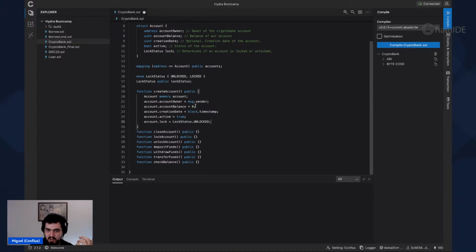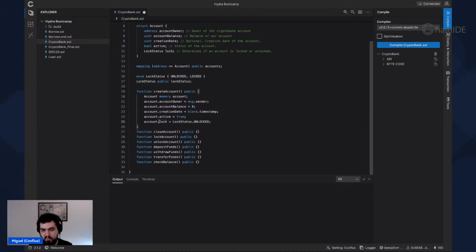Can we modify these in some other way? For example, can we initialize these with a different balance? Of course we can. We can tell them that they can have an initial balance if they open an account, but that money has to come from somewhere, and we don't want to inflate any of that. Another way would be to make this a payable function, and just assign the value that we're sending with our call, and then we can initialize it to a value. But just for modularity's sake, let's not do that, and let's implement that in the deposit funds function.